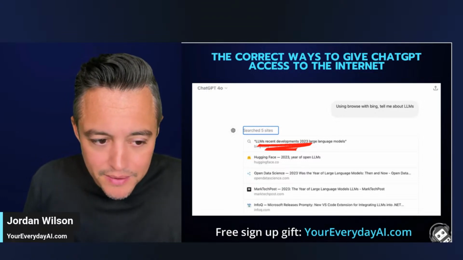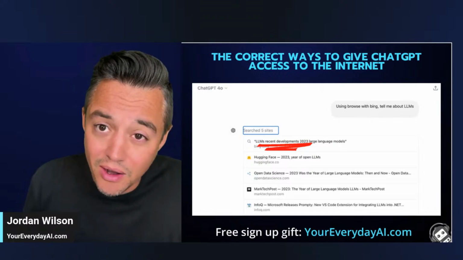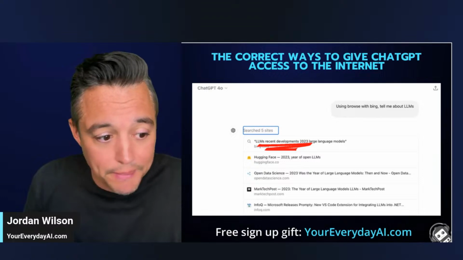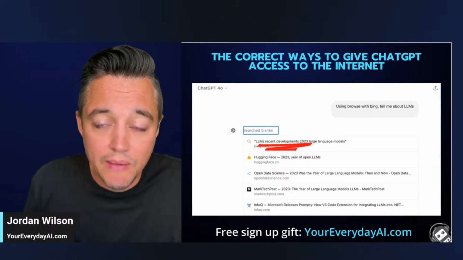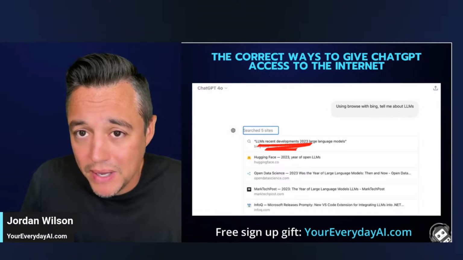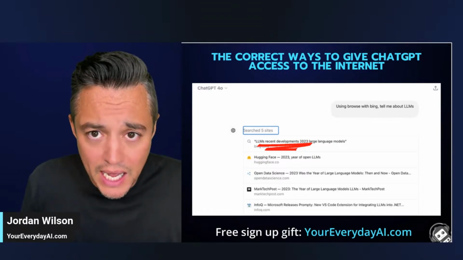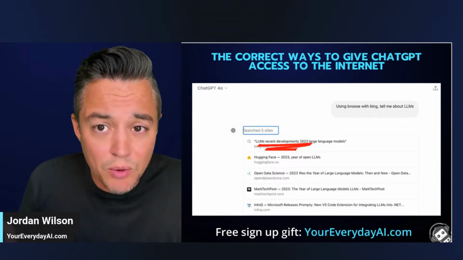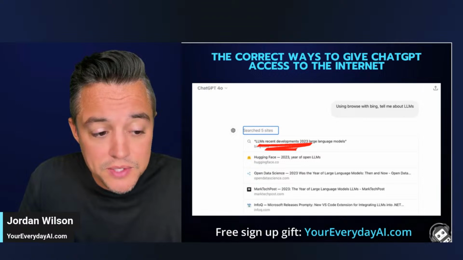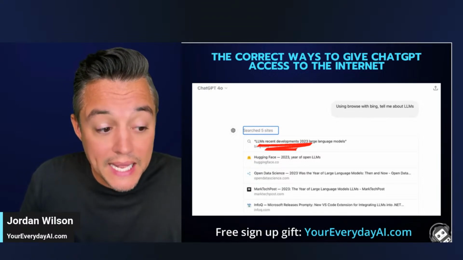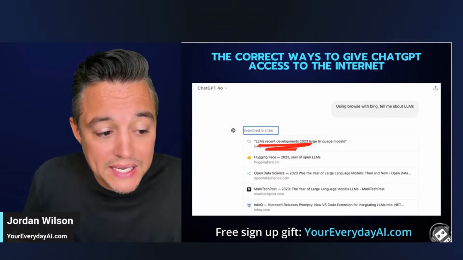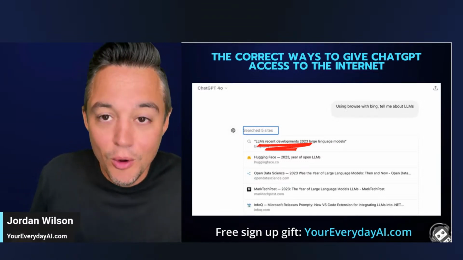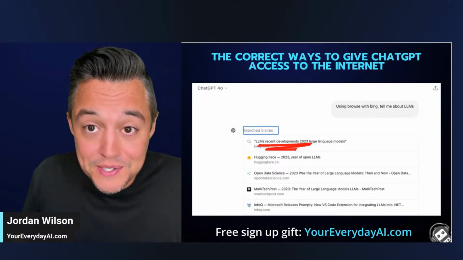And look what happened. With this Browse with Bing thing, and again, y'all, generative AI is generative. It does weird things sometimes. You can run this exact same prompt, using Browse with Bing, tell me about LLMs, and even the queries that it sends to Bing might be different each and every time. So unfortunately, in this run, all I said was, using Browse with Bing, tell me about LLMs, and it sent to Bing: LLMs, recent developments, 2023 large language models. What happened, y'all? I just got a very false sense of security.